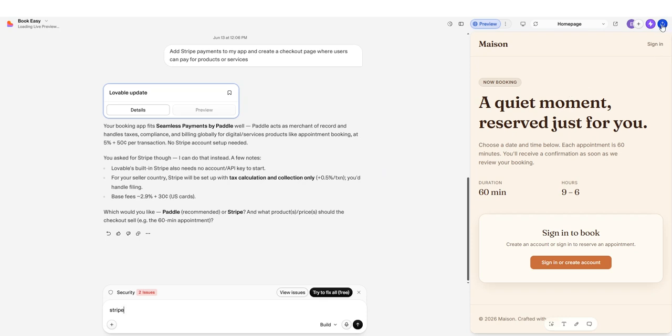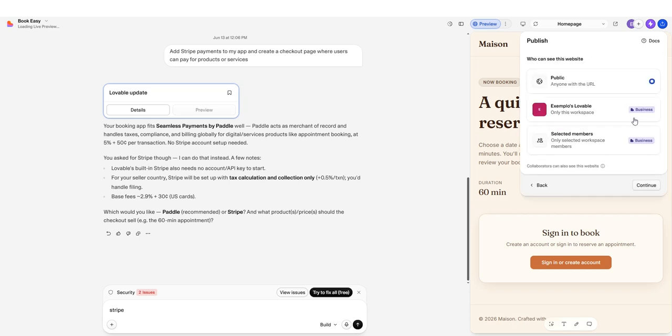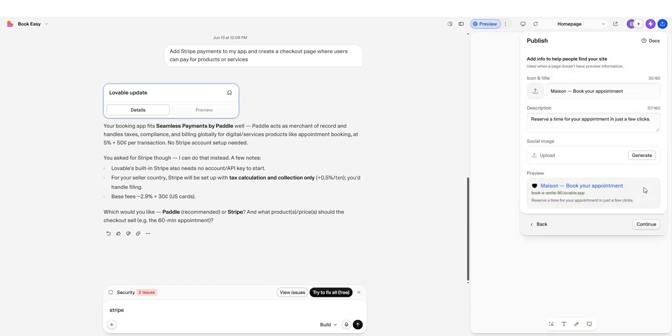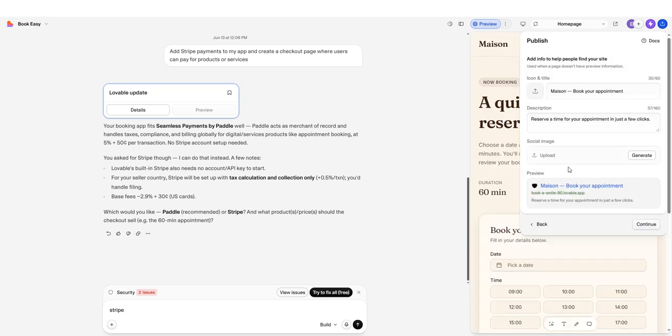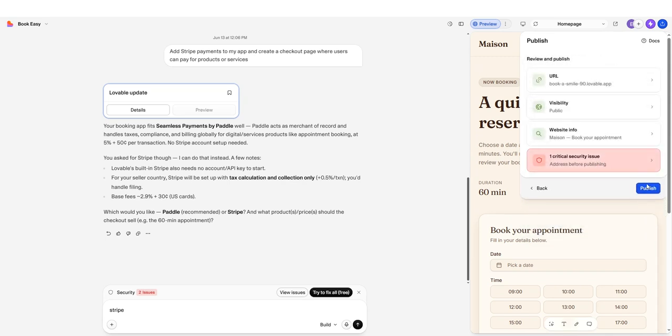After that, look for the Publish button in the top area of the editor and click it. Now, Lovable will prepare your app for deployment. Follow any prompts that appear and review the publishing settings. Next, choose whether you want to use the default Lovable domain or connect your own custom domain if that option is available. After that, confirm the publishing process and wait for Lovable to deploy your app.